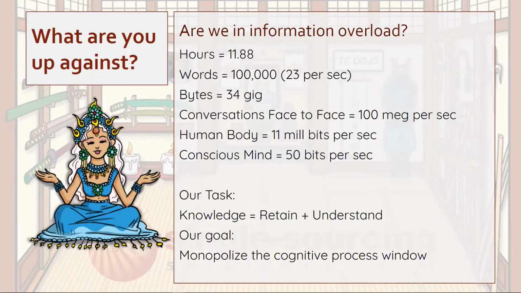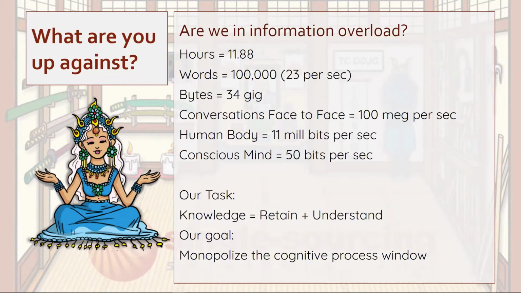It's also helping you digest your food. It's helping your heart to pump. It's regulating your body for you. It's telling your eyes to blink. A lot of things are happening that you're not necessarily conscious of. What we're worried about is the conscious mind. Now, the conscious mind can only process on average about 50 bytes per second.